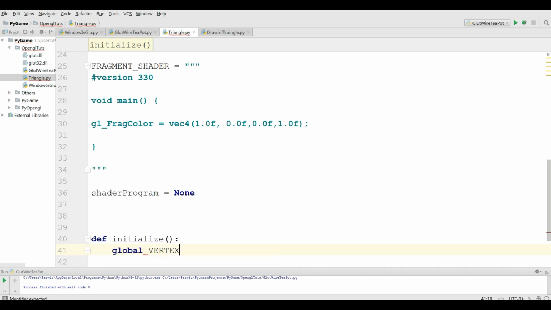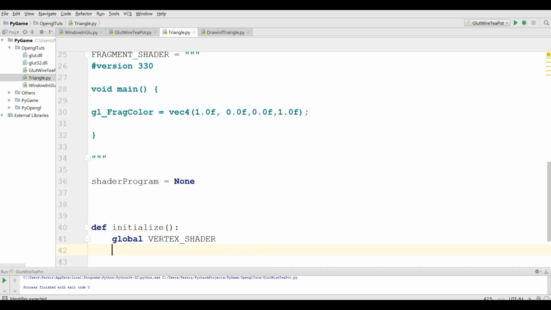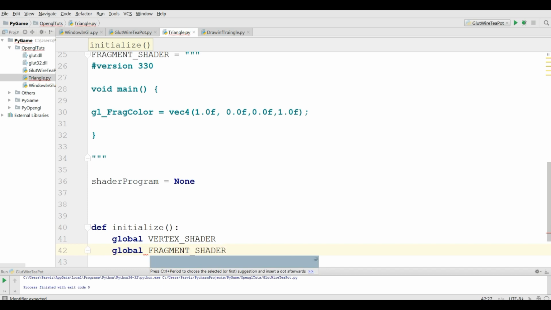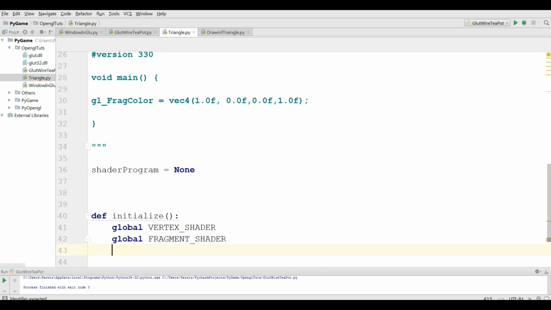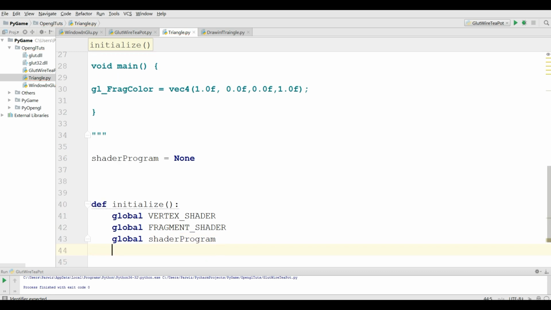The first one is global vertex shader, global fragment shader, and global shader program.